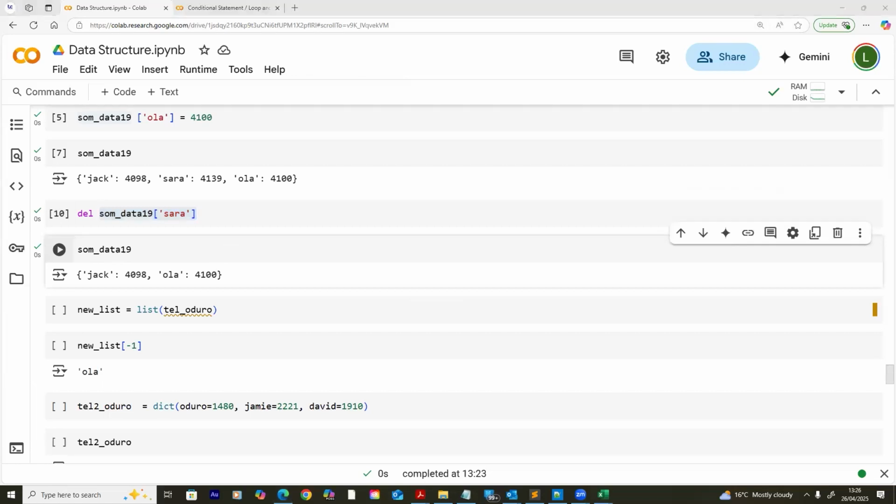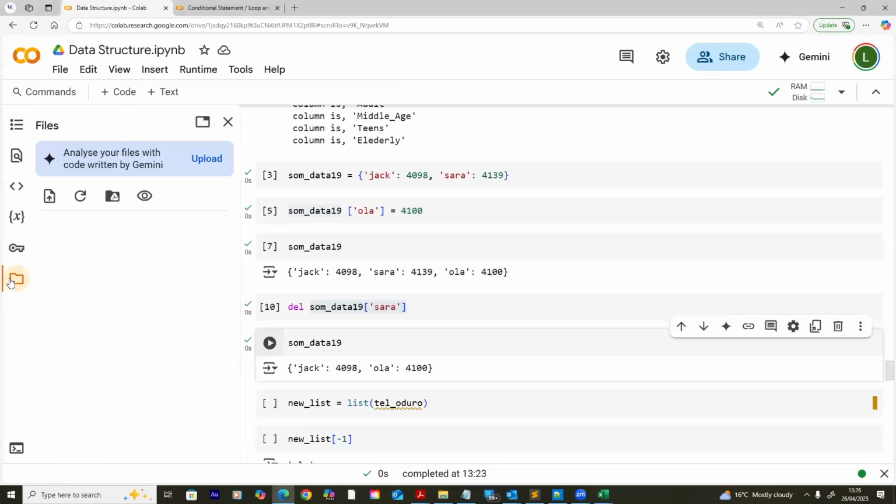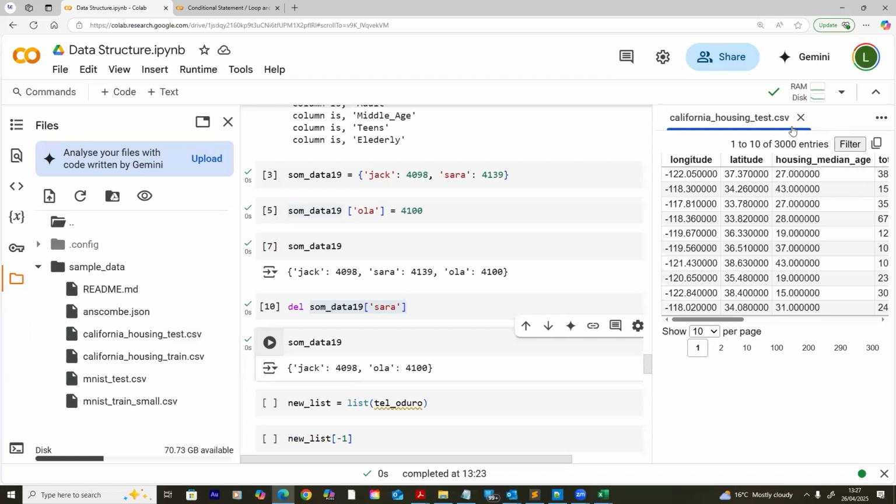Hello, sir. I want to ask, does this mean that if we are working with data, assuming the way you deleted that, that column will automatically be deleted? Yes, that will automatically be deleted. Let me see if I have a sample data here. Let me see an example.